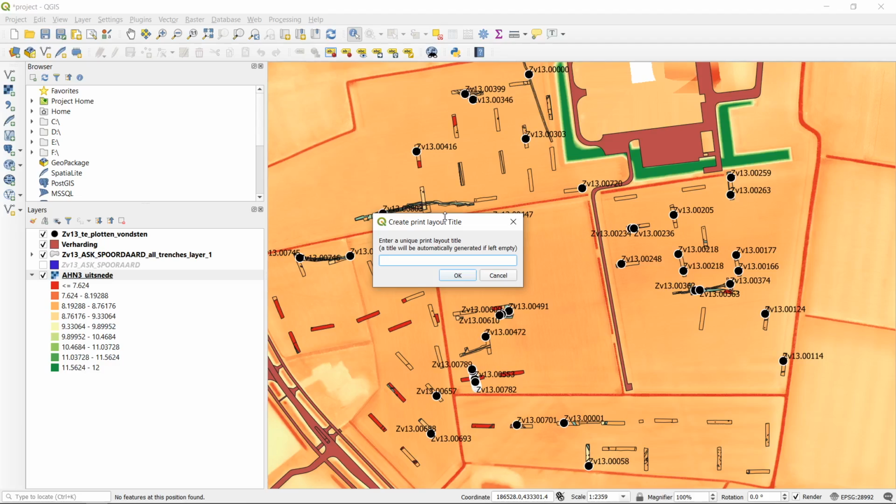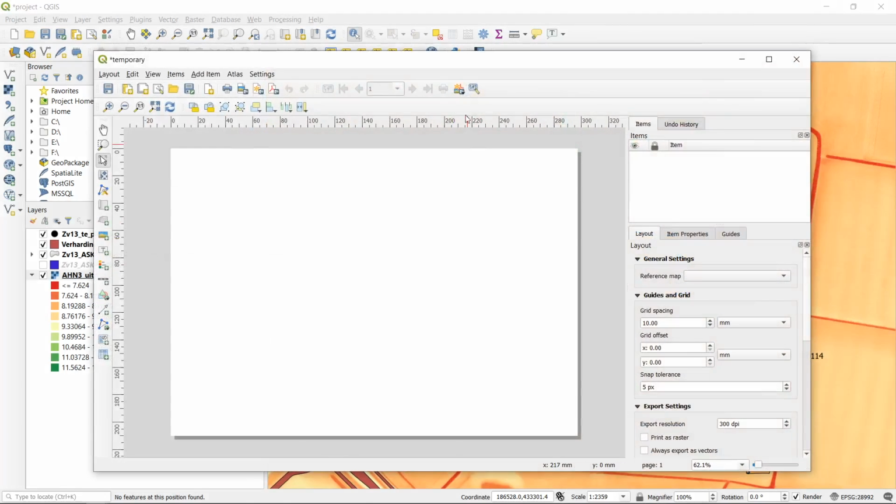We can enter a title here. If we generate a title and make a template for our layout, we can then subsequently use that template for different maps. In this case, I'm not really interested in this functionality. I just want to create a new print layout to generate a quick map.